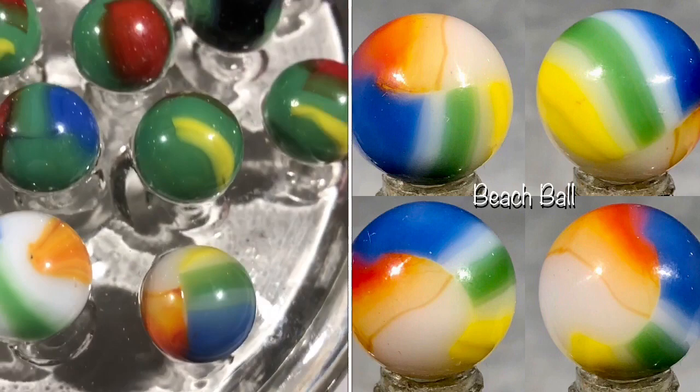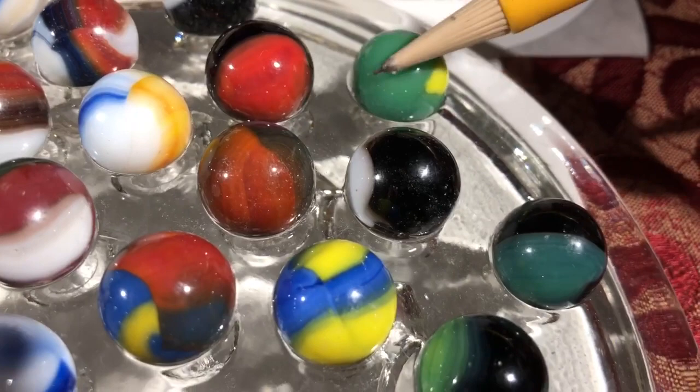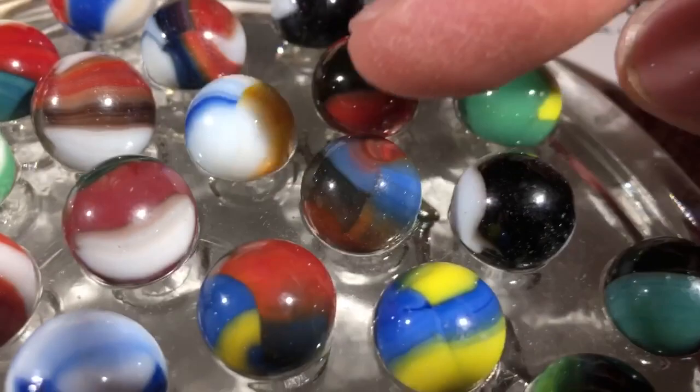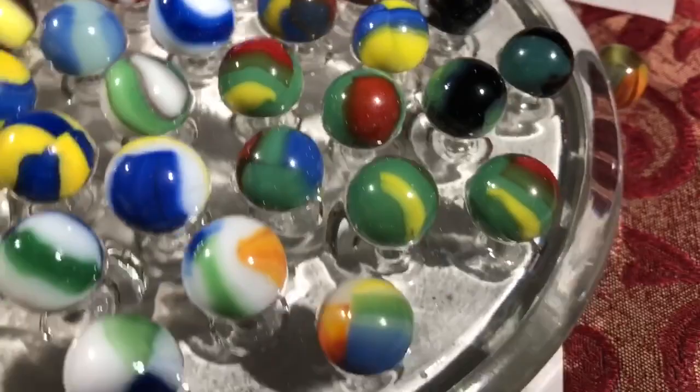And here's a few others. There's a wasp here with more of a translucent base right here. Whoop. And what is that one? Oh, that's a more modern Spider-Man. So those are modern Marble Kings.